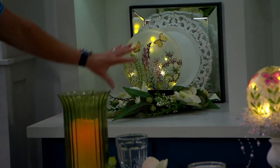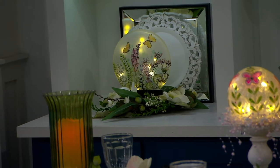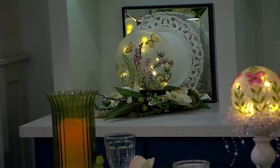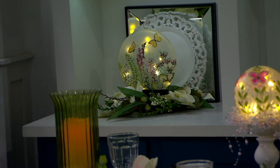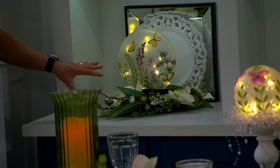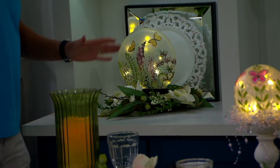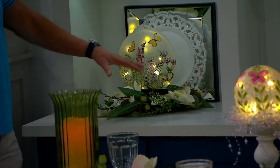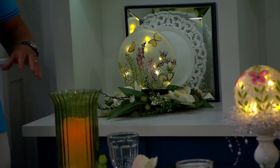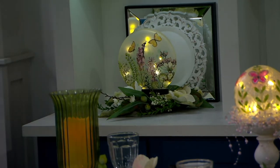We have it nestled inside our 16-inch wreath — part of our brand new magnolia and rose collection debuted at 1 a.m. It sits in there so beautifully with more flowers at the base, a beautiful presentation. And it does come with the base, so it does stand — you don't have to buy a separate stand. Put the sphere in anything in order for it to stand; there's a flat bottom on it, you're good to go.